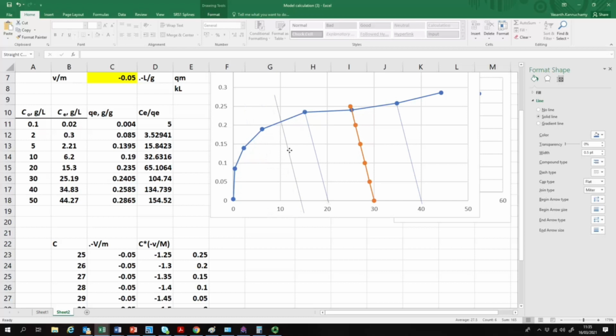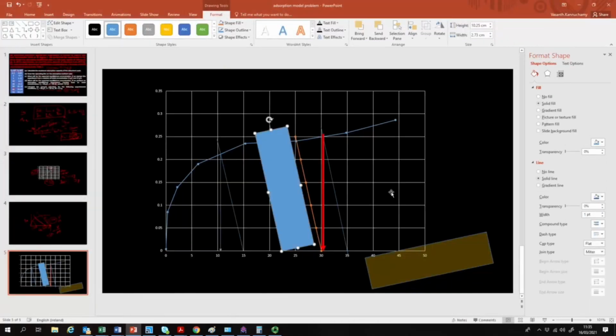If you perform the experiment starting from 15 grams per liter, it will be somewhere around here. And if you perform the experiment starting from 35 grams per liter, you have to use the scale and calculate the correct CE value. So that's part B. If you start from 35, the value will be roughly around 30.8, I guess. Do it yourself and check the values. And if you start the experiment from an initial concentration of 15 grams per liter, your CE value will be somewhere around 10.8 or 10.9, near 11 grams per liter.